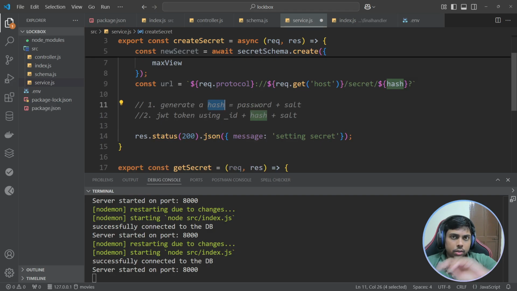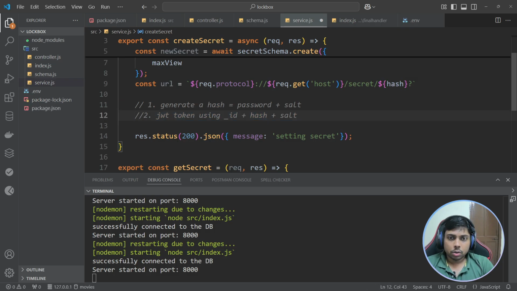So I'll reiterate. We will generate a hash using a password and a salt. And we will generate a JWT token using the underscore ID from the database, the hash that we have created, as well as the salt. Then when the request comes, we will have this hash, and we will decode the JWT token.